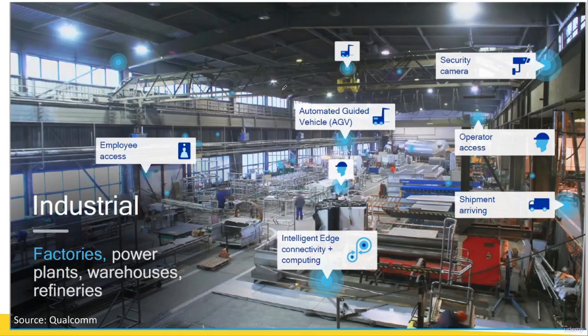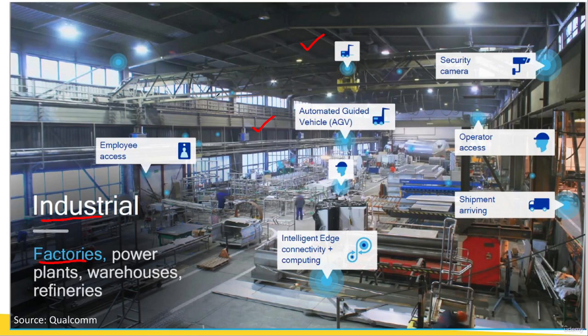Now, why we may need private 5G networks? In order to understand this, let us consider some examples. And the first example that we are going to consider is for the industry, and we are inside a factory. And in this factory, we can see that there is a lot of metal on the roof and on the wall. And as a result, this factory acts like a Faraday cage.